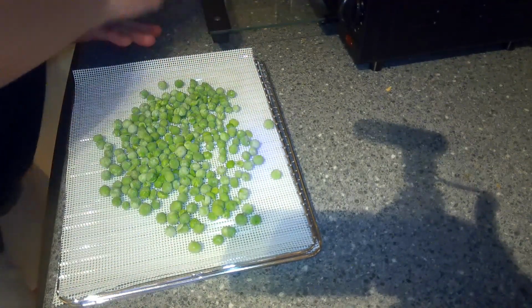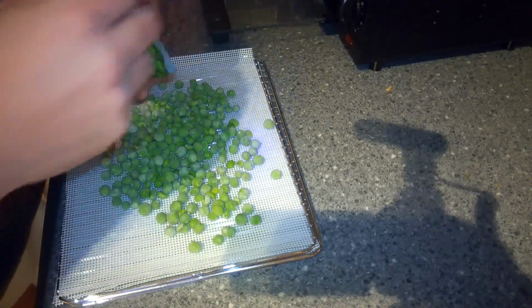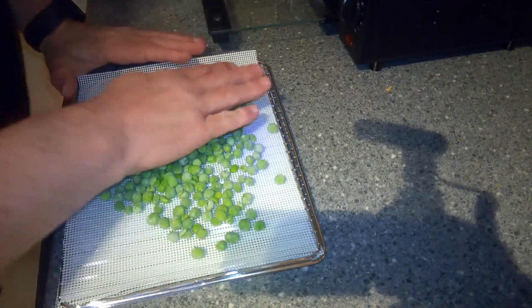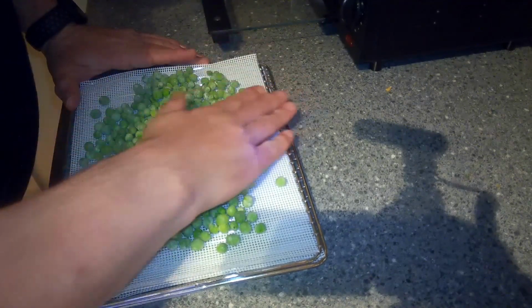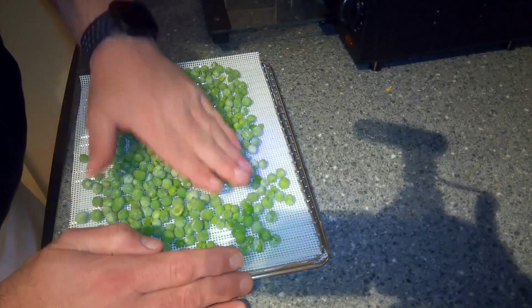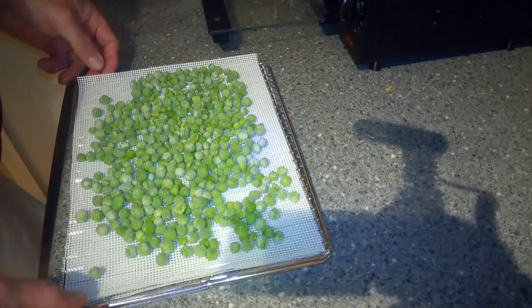Because I've done smaller trays today, because they keep rolling off the tray, they should dry a little bit quicker. But also they dry when they dry. They might dry a bit quicker because they're smaller portions, I should say, not smaller trays. Sometimes it's okay to do a little bit often.